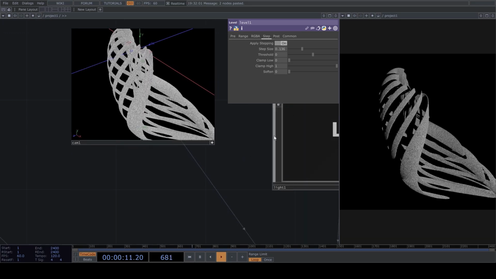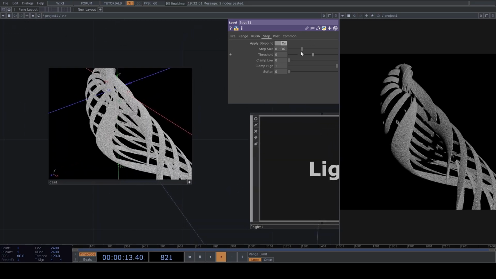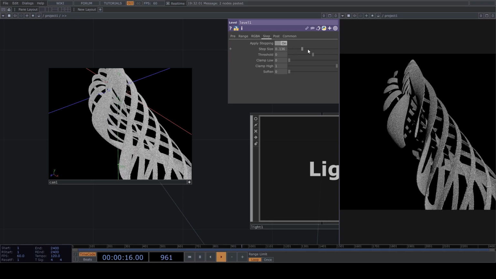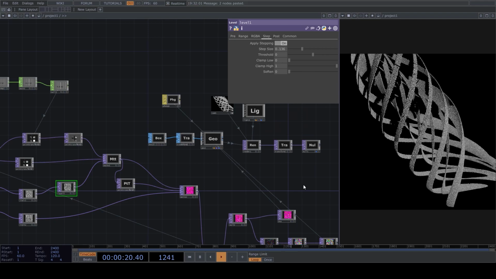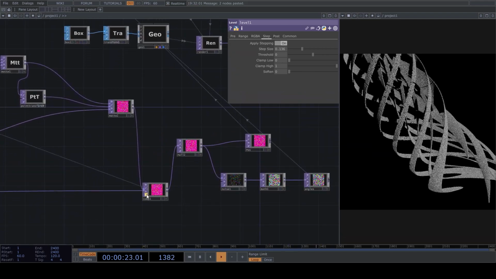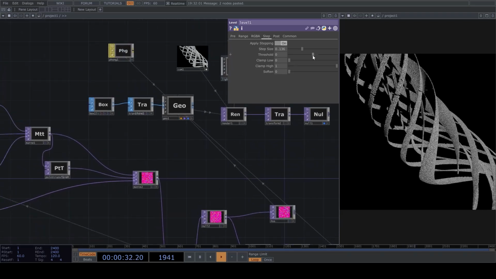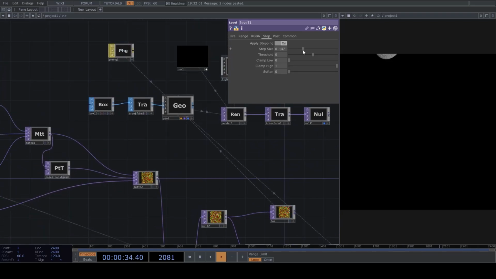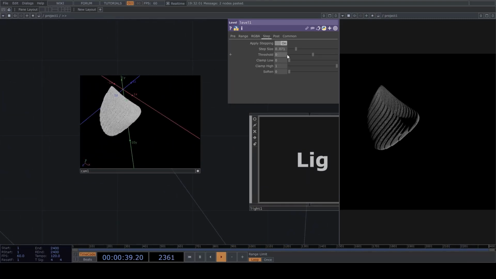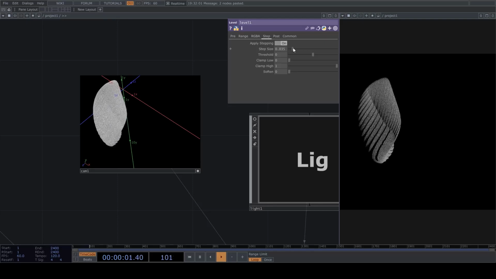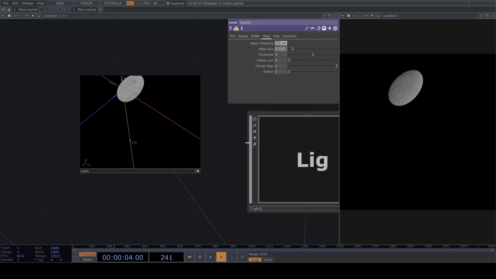Same approach, you could vary step size here. You could stop it at any moment and use it to process, like, to get something out of this. You could play with values here. For example, let's set something small like that.